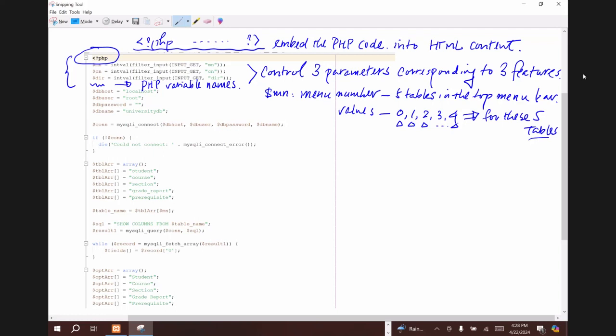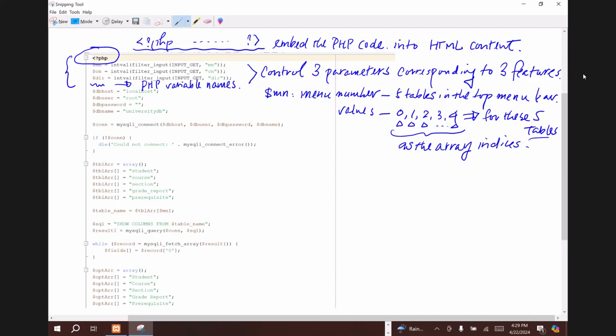So later we will use these numbers as array indexes, because we store the table names in the array. So we use these numbers as the array indexes. Very convenient. So that's the first parameter.